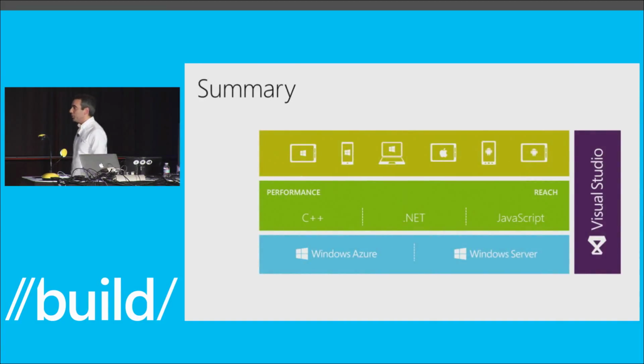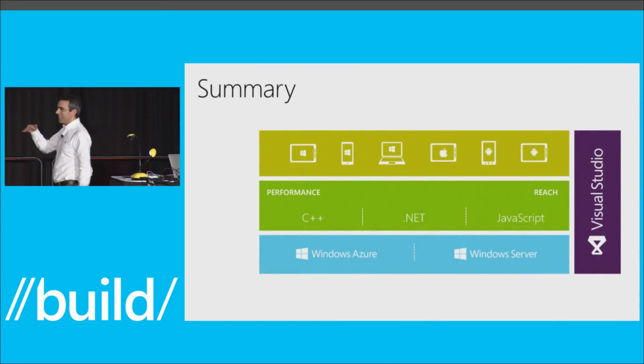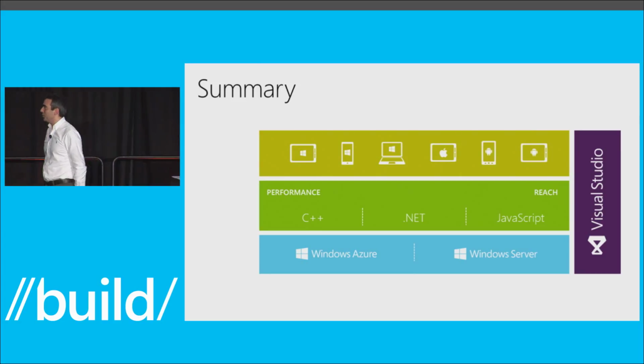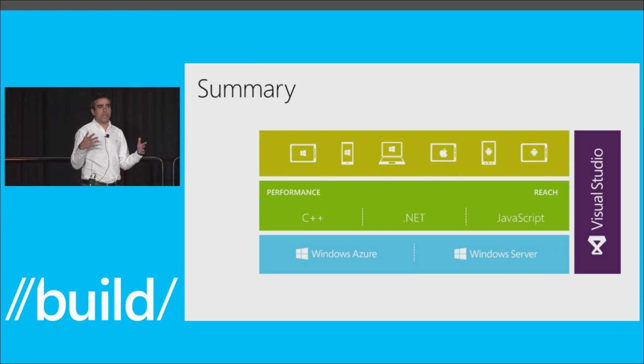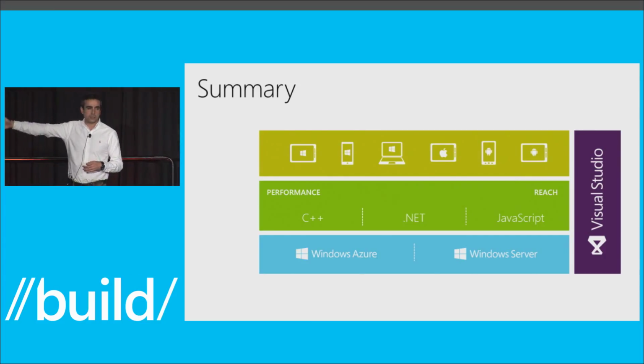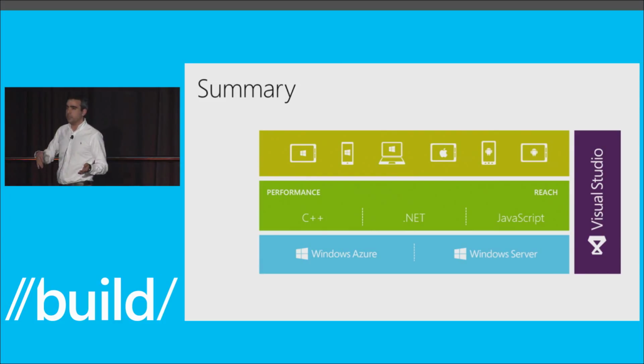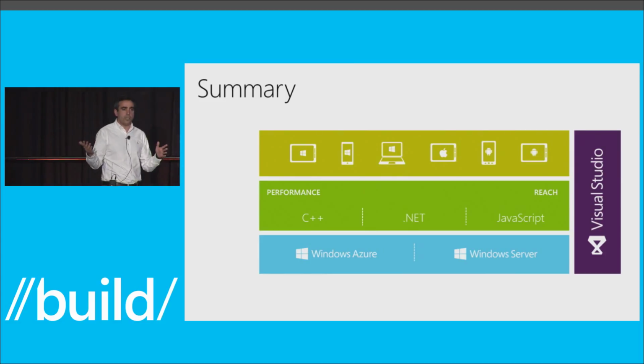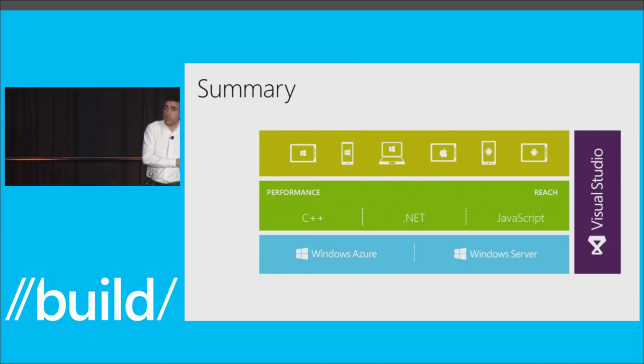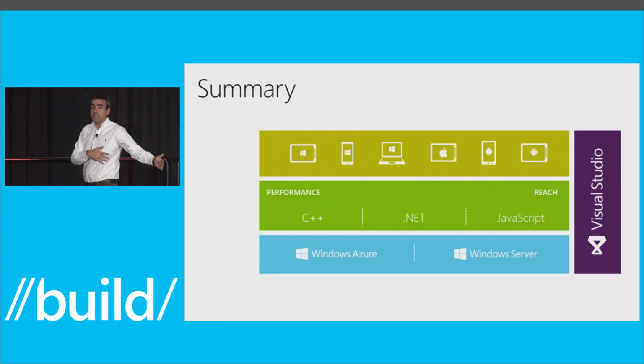So what we saw in this session, and this is like a small map that I wanted to show you, because at the end, what we saw is all the options that you have for creating applications across devices by using, firstly, we started with JavaScript, right? So all the options that you have with JavaScript, HTML to create applications that are targeting any device. Then you can use, if you go to the other extreme, by the way, we haven't seen that today, but it's totally feasible. You can use C++ to create applications across any device too, right?